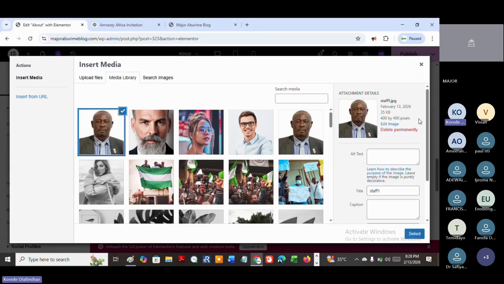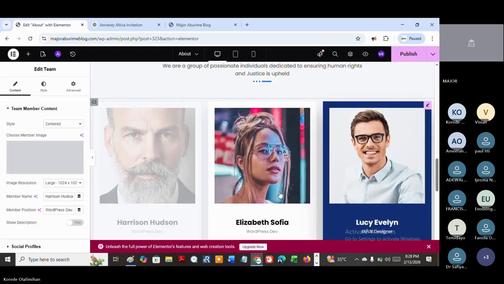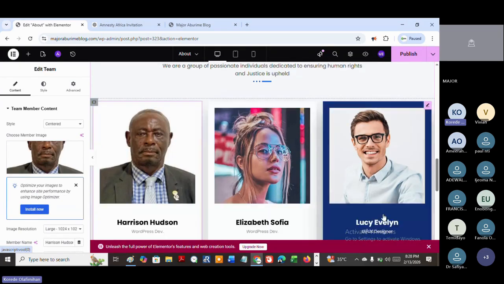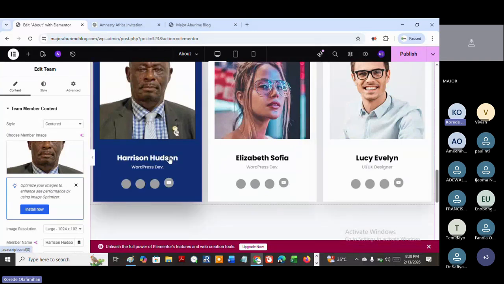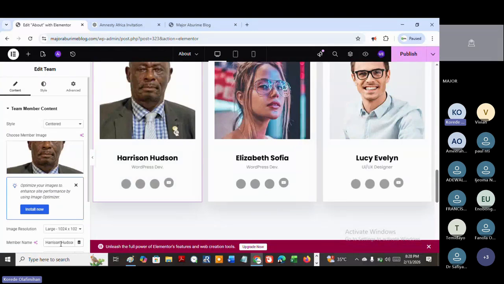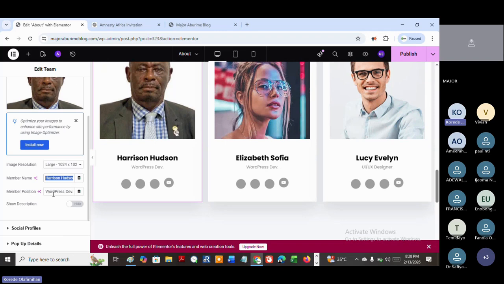You can see it's 400 by 400 as well. Select, and it matches it exactly. So there's no, oh, one is longer than the other, one is shorter than the other. So I can now click. You can see Harrison Hudson.